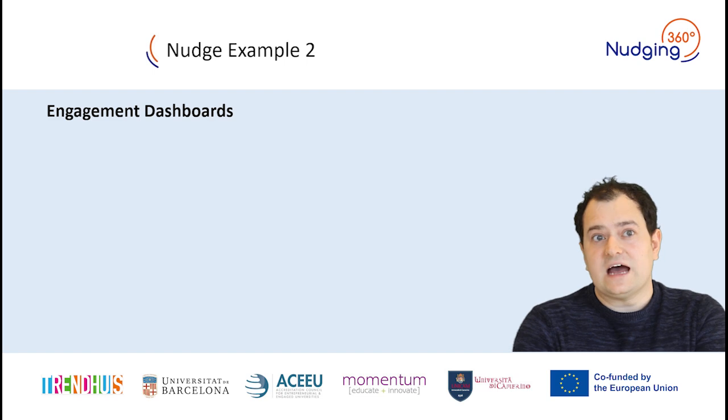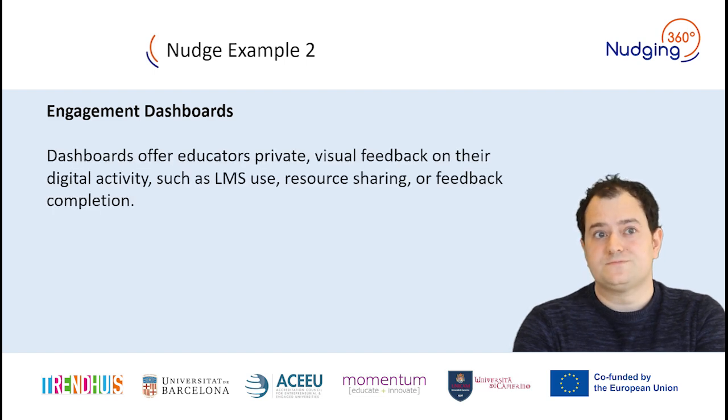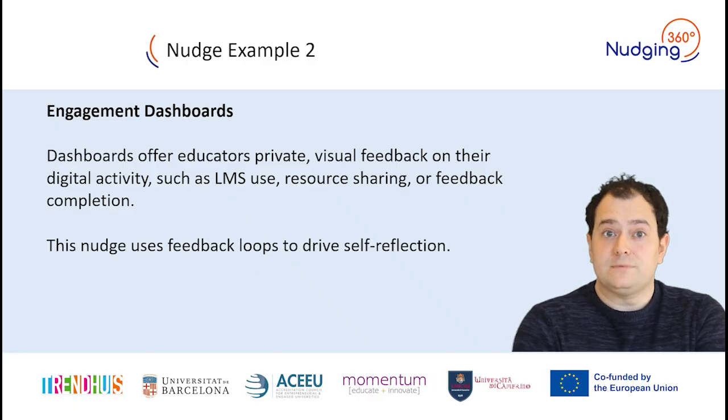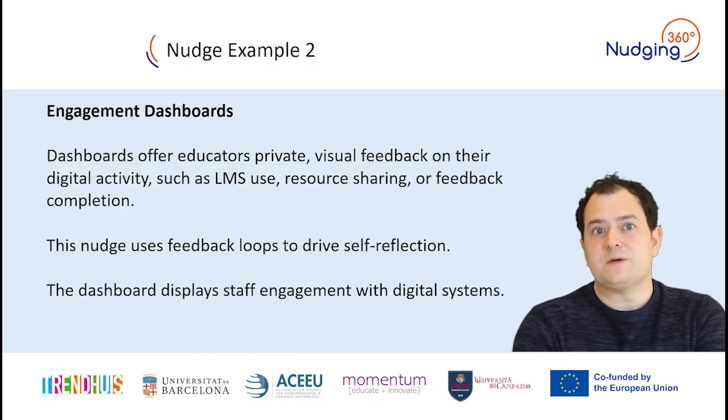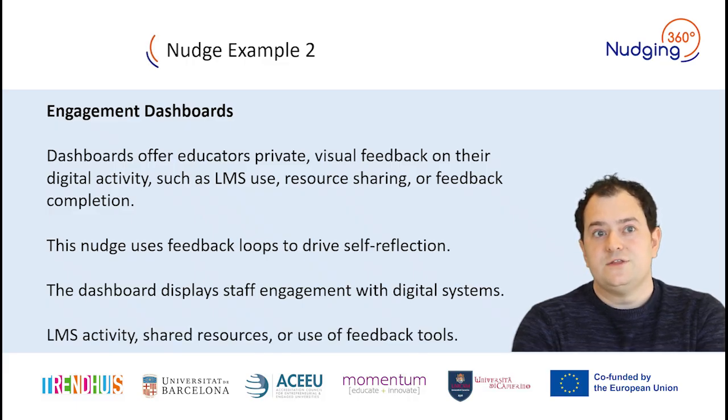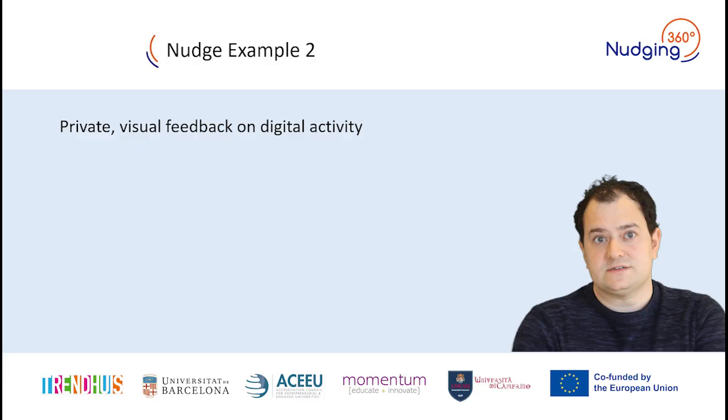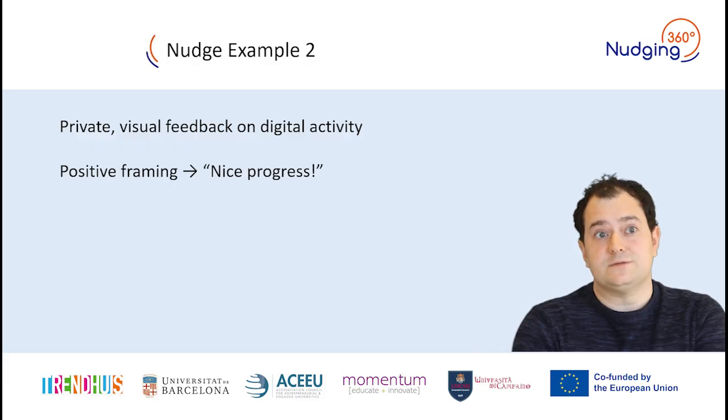The second example we have is engagement dashboards. So dashboards offer educators private visual feedback on their digital activity, such as LMS, so learning management systems, resource sharing, or feedback completion. This gentle nudge supports self-reflection and encourages behavior change without judgment or external pressure. The outcome is greater awareness of digital habits and improved consistency in platform use across departments.